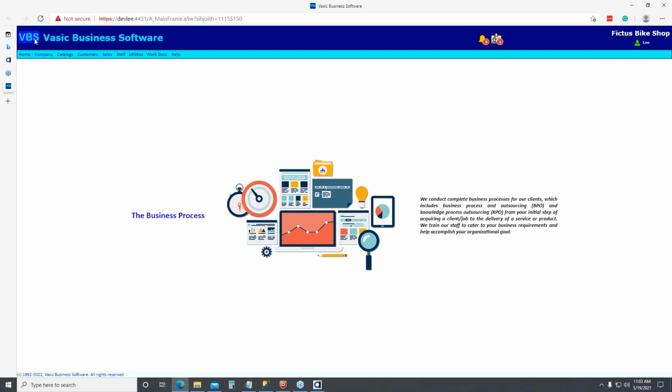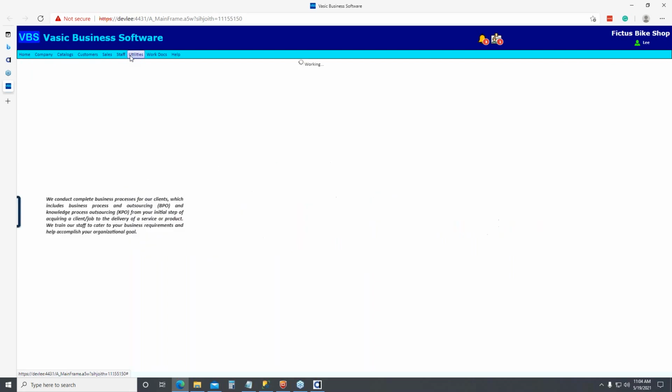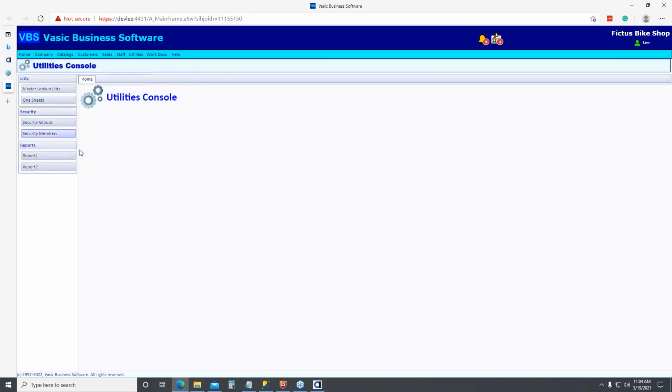As you can see, I have this menu bar, and I have this menu here, and I have a badge here for different things. This was the framework that I built for this. Within that framework, I have this drop-down menu, and it can pull up different consoles. So that's the utility console.